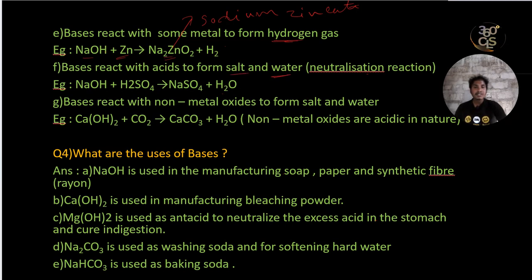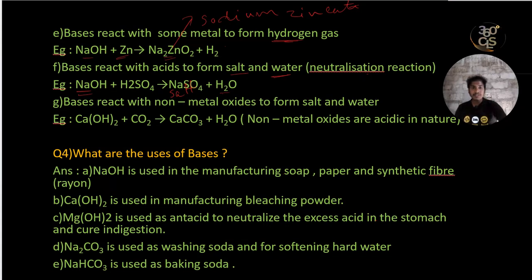The next property is bases react with acid to form salt and water. This reaction is also known as neutralization reaction. So what is neutralization reaction? Neutralization reactions are those reactions which take place between acid and bases. For example, sodium hydroxide plus H2SO4, that is sulfuric acid, gives us sodium sulfate plus water. This is salt.